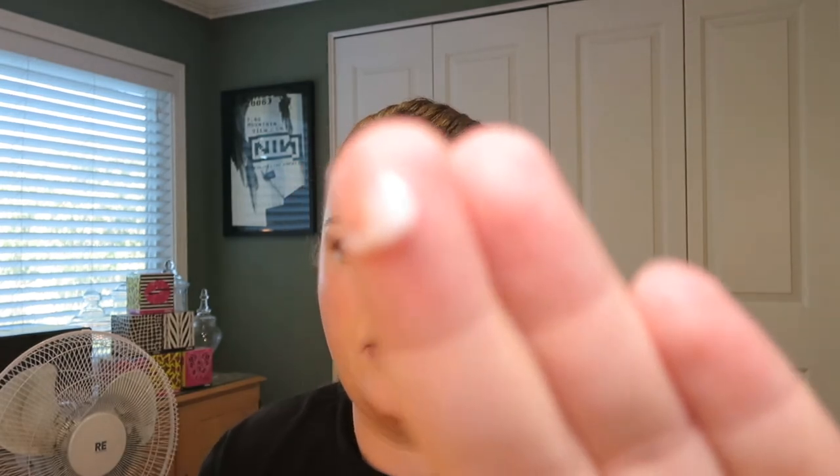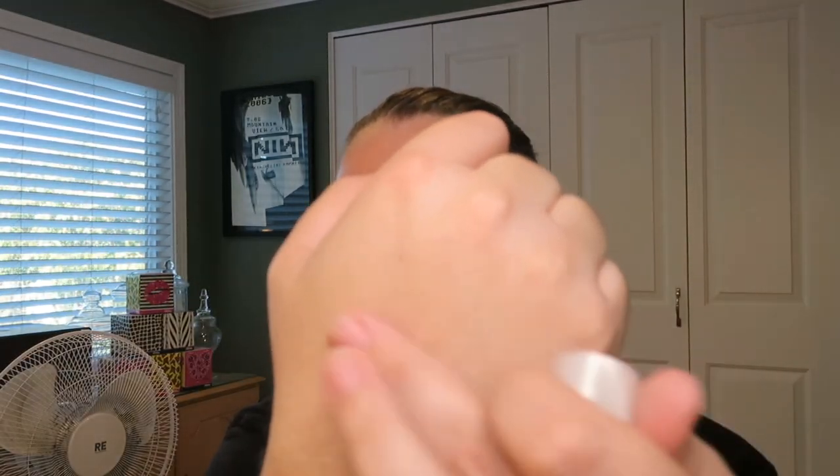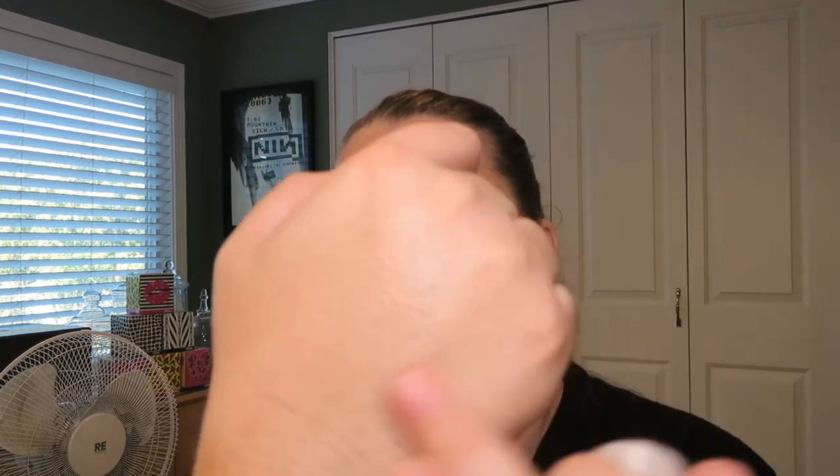It's this really pink fluid — let me see if I can get some out here. I think I have a little bit left. Yeah, so it's a pink fluid. It looks like this. Let me see if I can rub this in on camera. Could you guys see the glow that's happening on my hand right now? I'm trying to catch it in the light. That's the not-used area and that's the cute put-on area. It's very glowy.